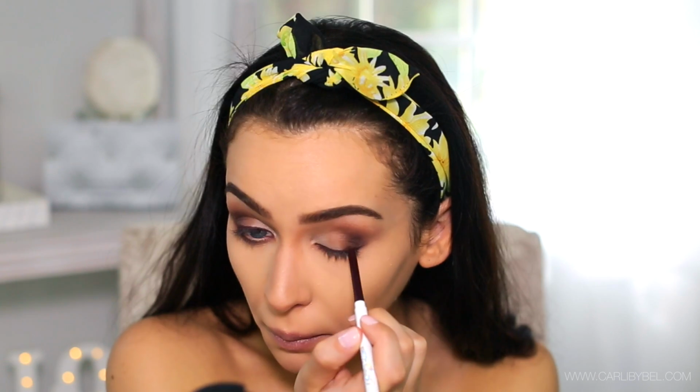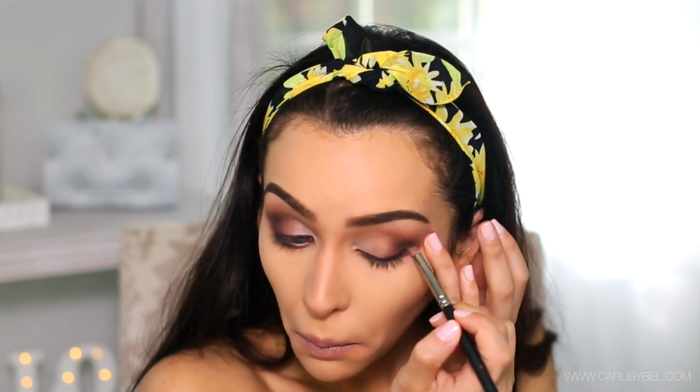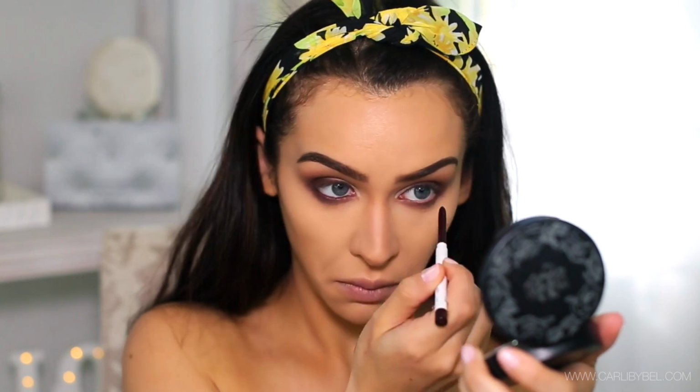I'm using my pencil brush just to smudge out the end, as I had just talked about. You can really use a Q-tip or anything if you don't have this type of brush. But I'm also applying this shade right in my lower lash line. If you guys want to use black in place of it, you could do that as well. I just wanted to try something different for today's look.